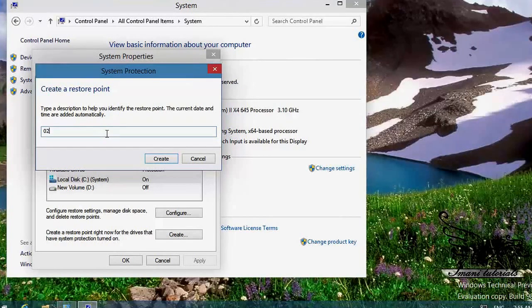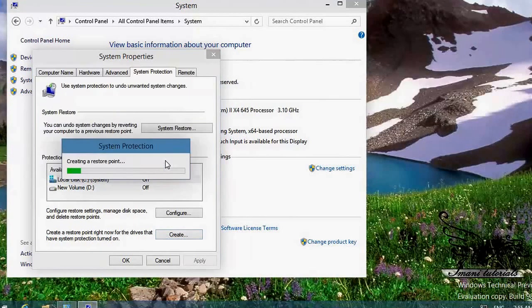Of course, the name should be descriptive, so 02 is not a good name. You can add names like before installing Photoshop, or before installing the new driver, or whatever. So I can tell what this restore point is.